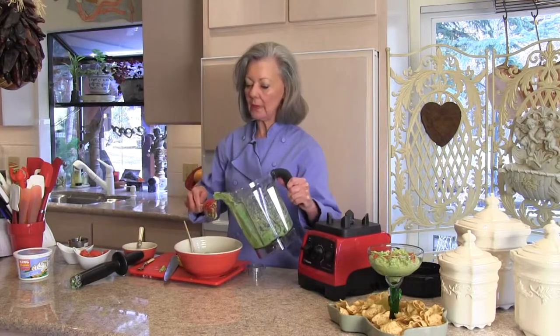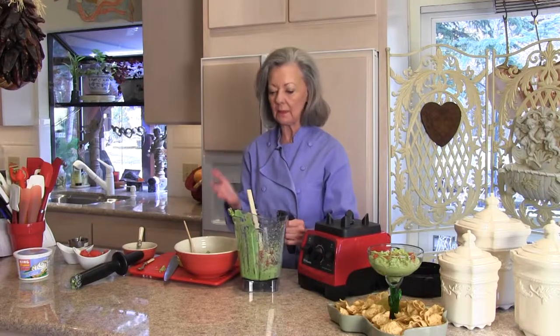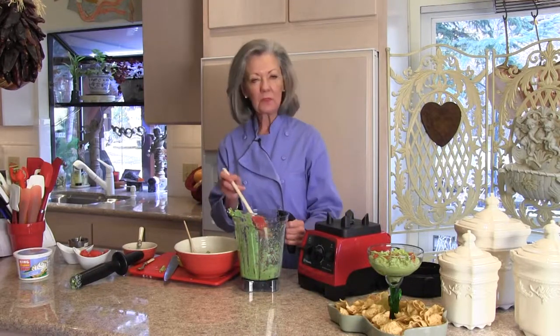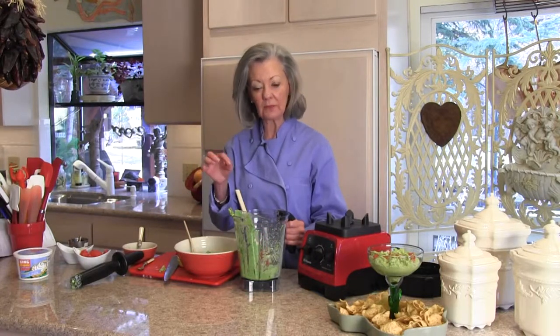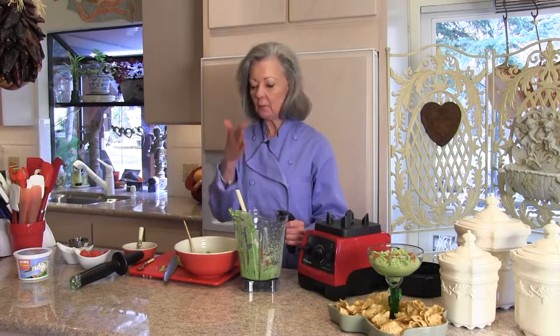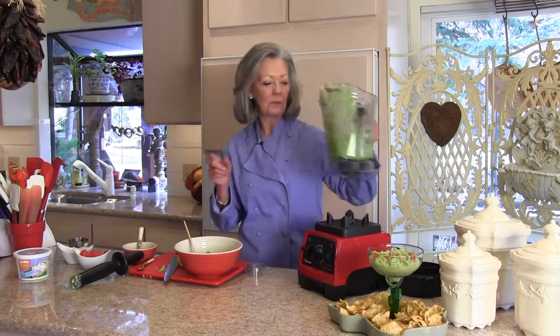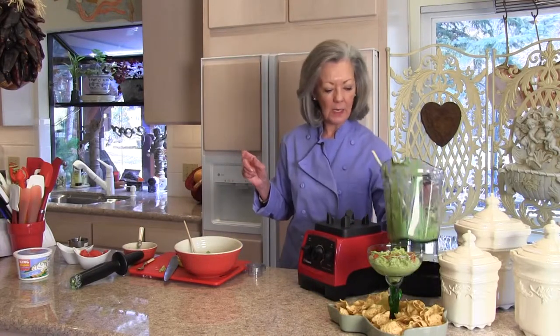So whenever you're ready to clean the Vitamix, it's such a remarkable, easy thing to do. You fill this about half full with warm water, put one drop of liquid detergent, put the lid back on, turn it on, and it washes this whole thing. Then all you have to do is rinse it and it's good to go. So now back to our guacamole here.